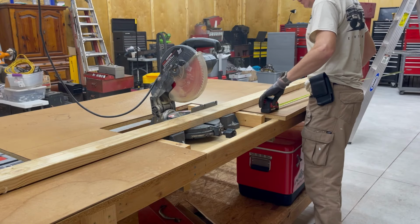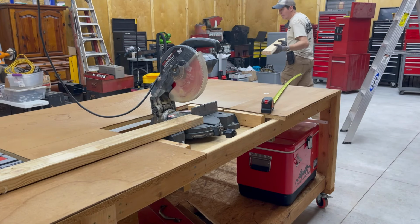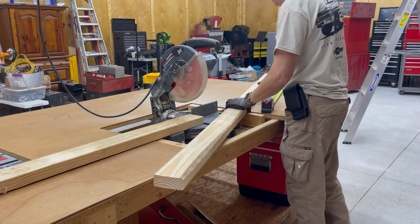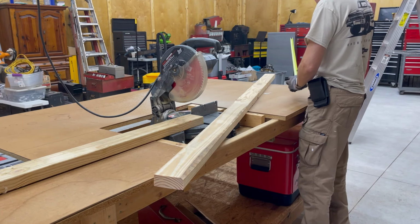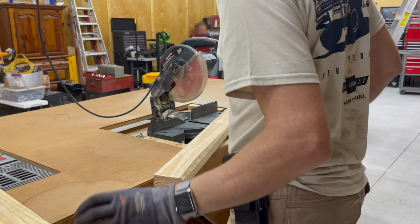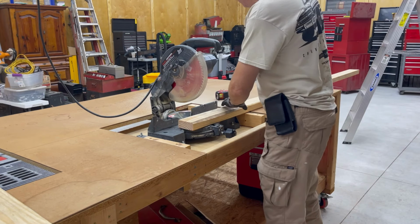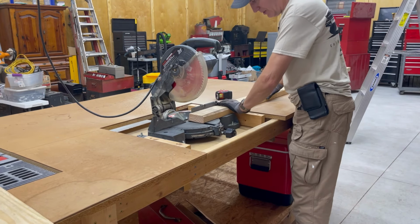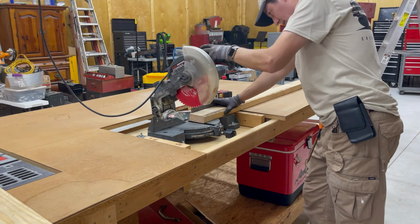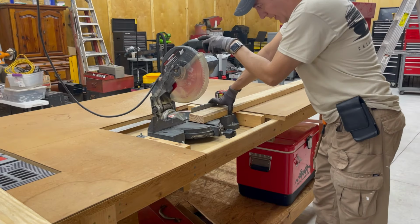The switch is goofy, but the blade's nice. All right, I'll take this over there. I've got a nicer Craftsman miter saw that I bought in the 90s. It's in my garage, and I may replace this with it because this one's a little wonky, and it's also small, as long as my other one will fit right in. It fits, just barely. So I'm going to trim just a little bit off, and then we'll see how well it fits on the other ones.